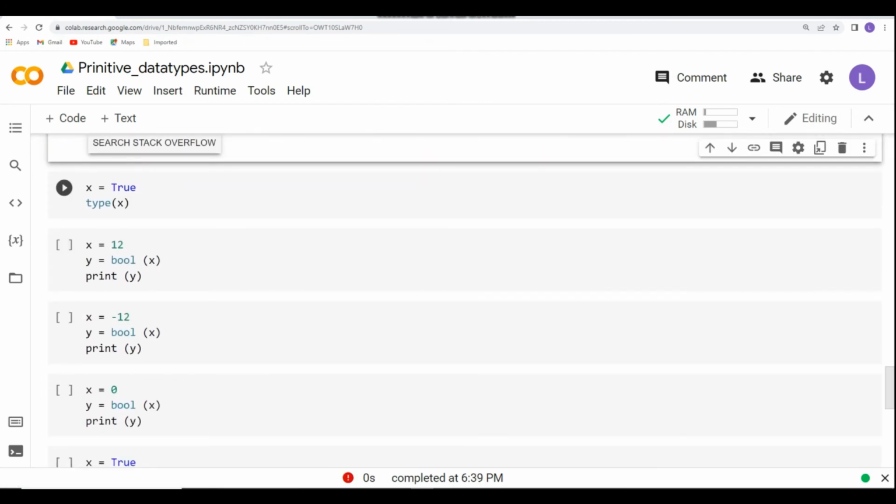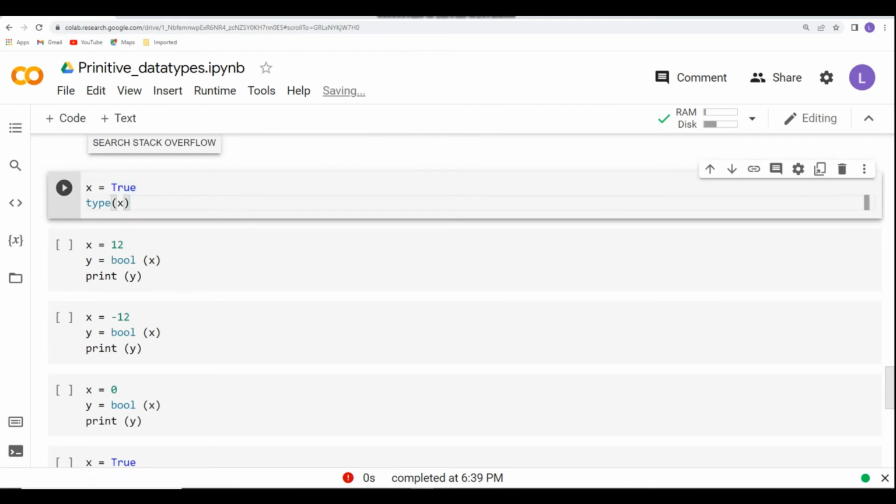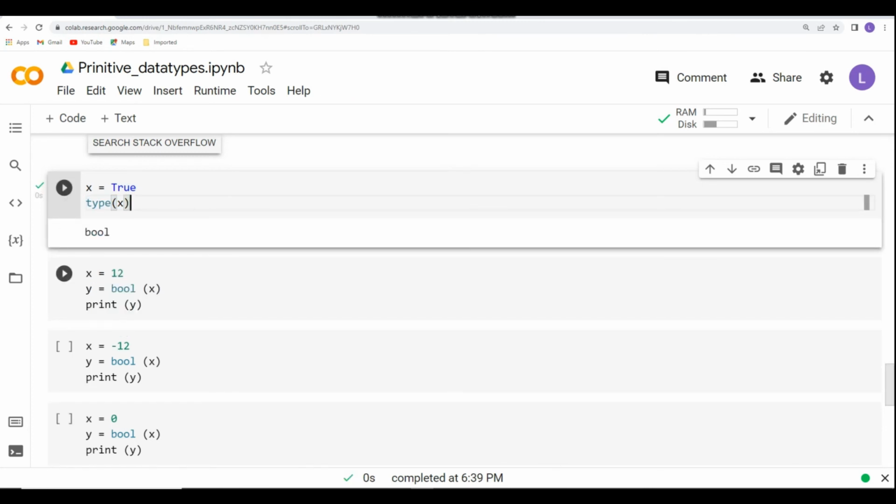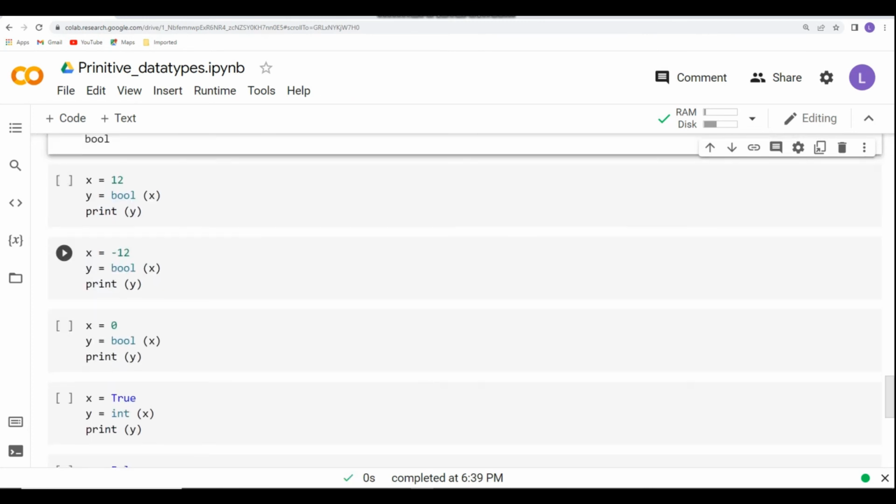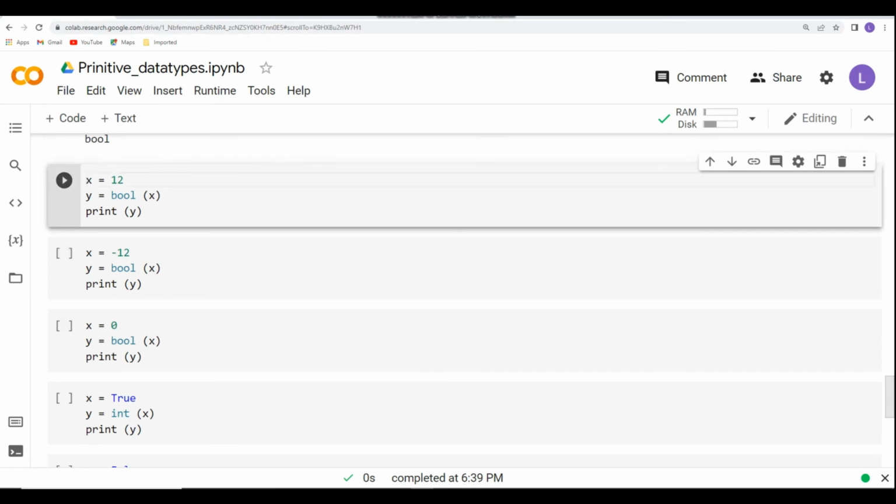The booleans in Python are True and False. So here x is equal to True, and if you print the type of x, this will be bool. Similarly, here we assigned x equal to 12 and we are converting y is equal to bool of x.